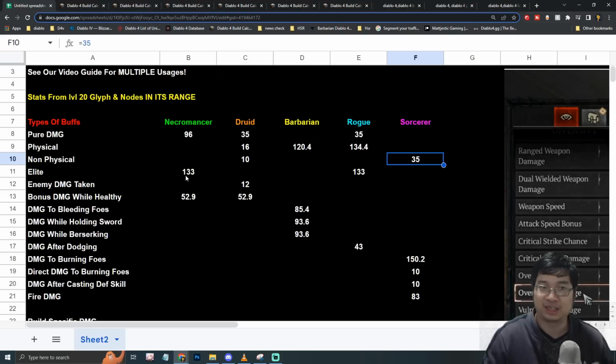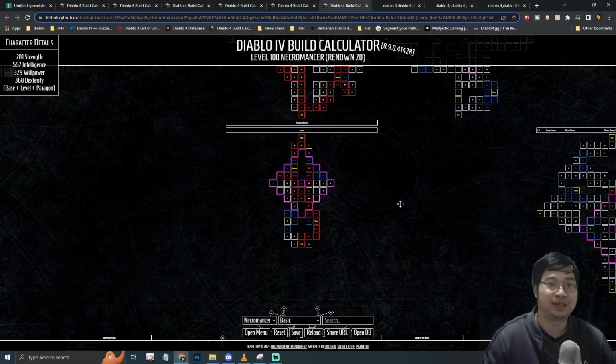Now if you follow my pathway and also my glyphs, you can see I can gain a lot of bonus damage against elites. And this is the same build for the Necromancer and also for the Rogue. I'll come over to one of the examples to show you guys what I mean by that.